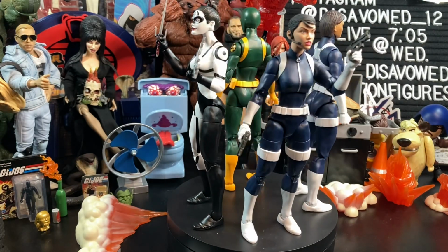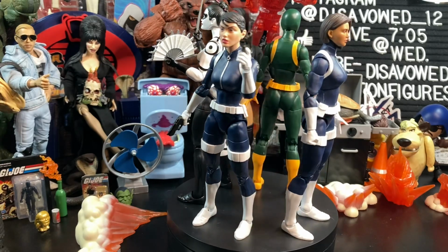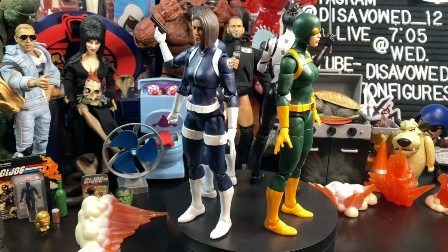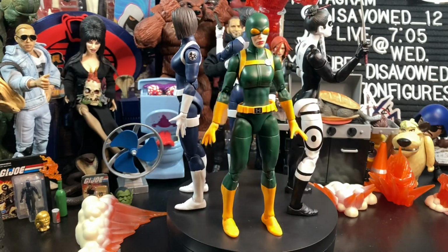So again, they all obviously pretty much the same figure going on, just different paint, accessories, and heads and things like that. But this is a much-needed update for Marvel Legends, and I say keep pumping them out. Keep giving us female figures on these bucks.